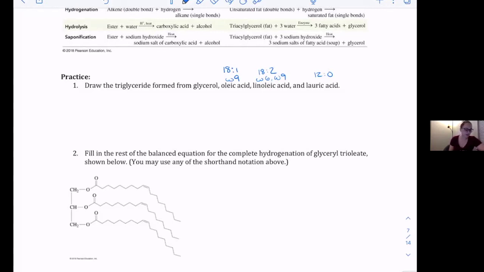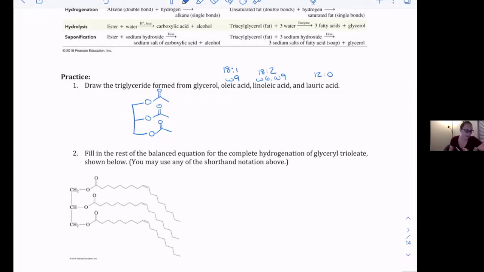So I'm going to go ahead and draw the final product because I know that I can start with my glycerol. So I'm not going to draw those carbons this time. I'm just going to draw my oxygens. I'm going to go ahead and draw my carbonyls on here, and then start with my fatty acids. So I like to start just drawing out all of the carbons all the way across. Actually, it's a little bit tricky because you want to make sure you get that kink in the correct place for these omega-9 and omega-6.